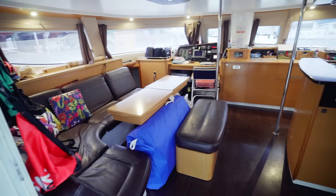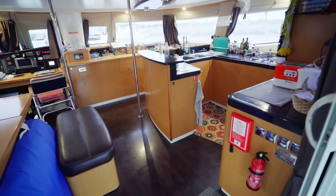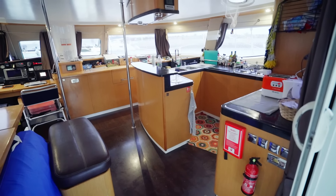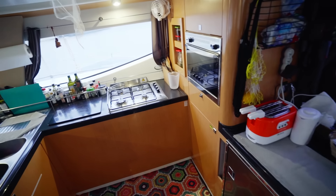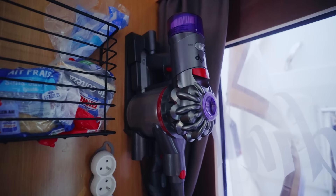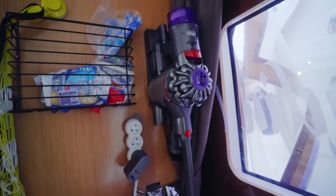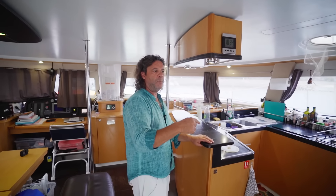Welcome to our new home — and as it is our new home, we decided to get into some details of comfort. We installed a 120 liter freezer alongside the fridge, far more than enough when you fish. We have a 220V converter — only 1,000 watts — but that's far enough to power a hoover, a grill, a toaster, even a rice cooker, as long as each appliance stays under 1,000 watts.